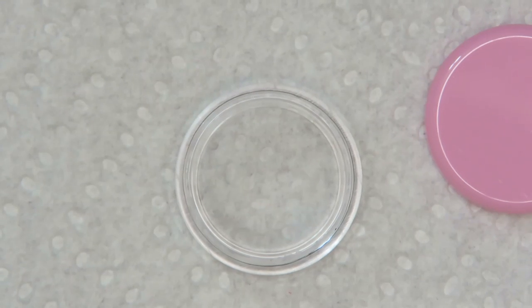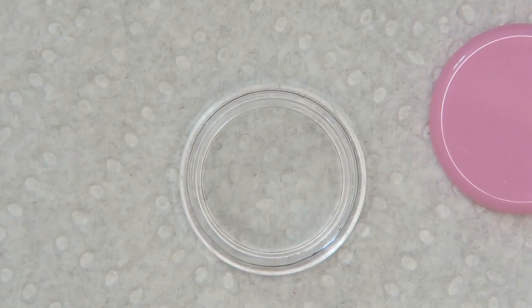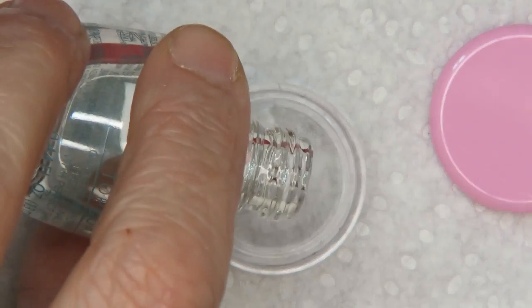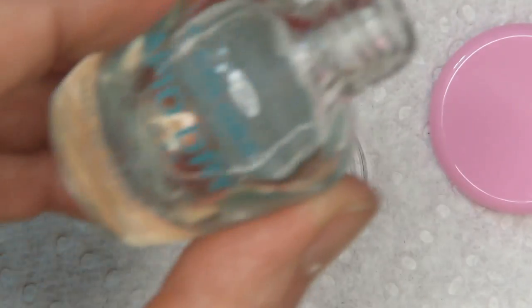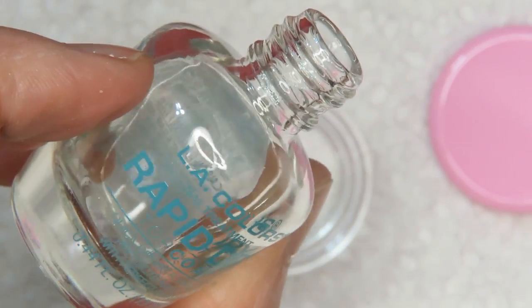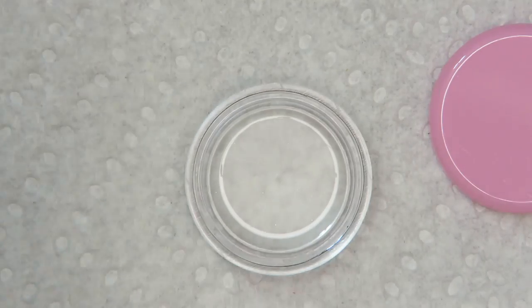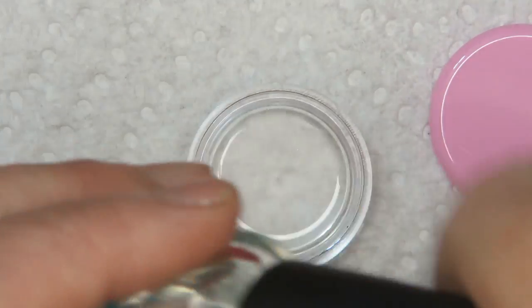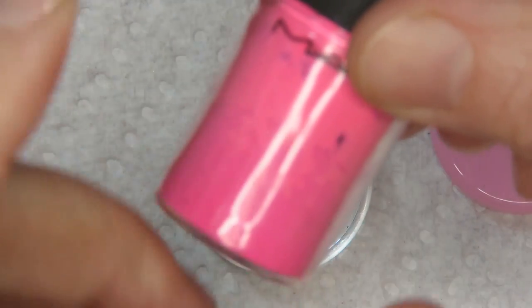Hi everybody, it's Robin and I am making a Franken polish to do some beautiful butterflies for spring, and I'm going to throw in a little bit of top coat. I got this at the dollar store and it's LA Colors. I poured out half of it and I'm pouring some into here, and I have pigment, loose and not loose.